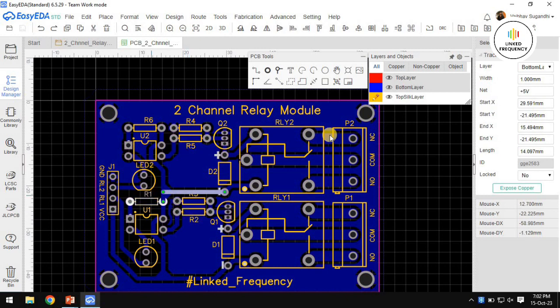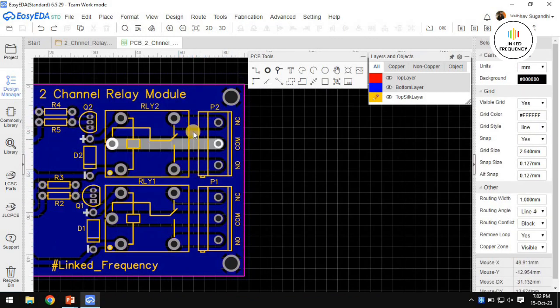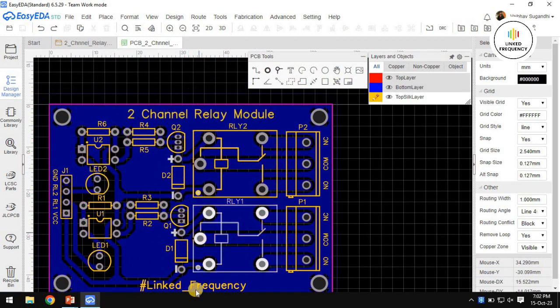In the worst case scenario, if anything goes wrong with respect to the AC section, that will propagate the signal to the microcontroller connected to relay 1 and relay 2. That will damage your entire microcontroller straight away. So that's why it is always better to isolate the AC section with respect to the DC section by adding an isolation point here, which we have not done in this.